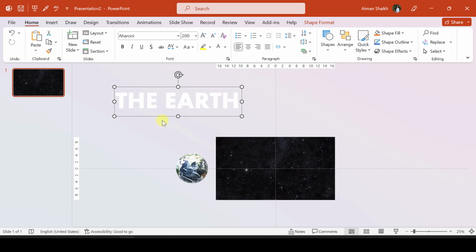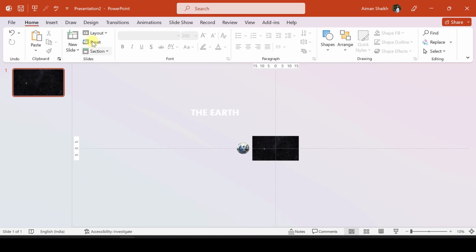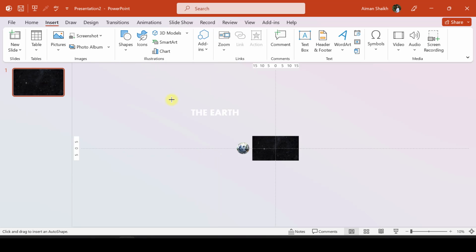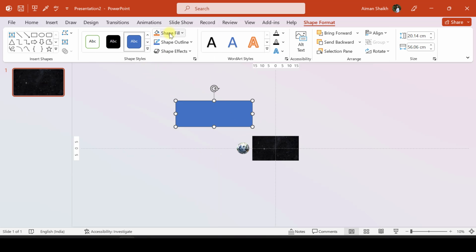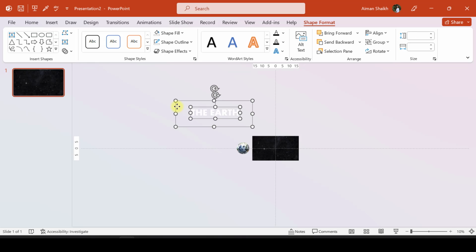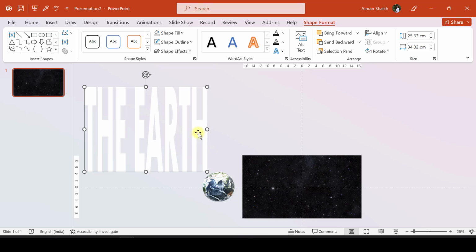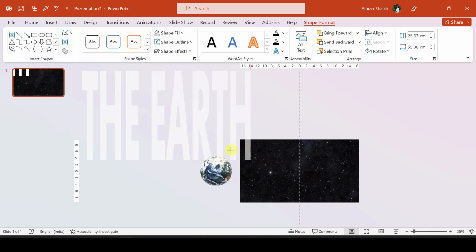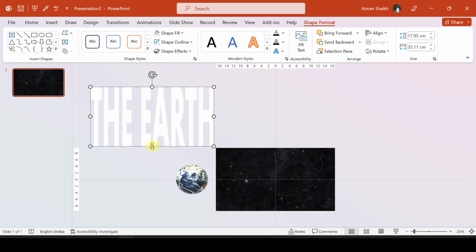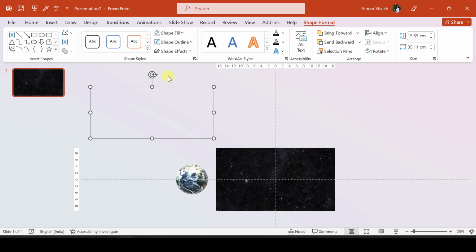So I took white. Now let us convert this text box into an object. So to convert this, let us take another shape called rectangle. Let us make it over here. No fill and no outline. Now I'll select this and the text box. I'll go to format shape and I'll select intersect. So now the difference is it is now converted to an object, so I can stretch it to whatever shape I want. So now I can treat this text box as an object. I can change the fill if I want, but let me just have the fill as white.